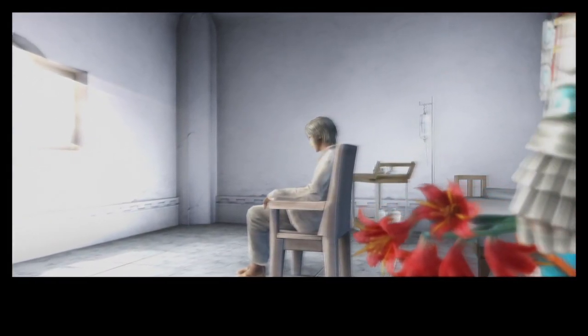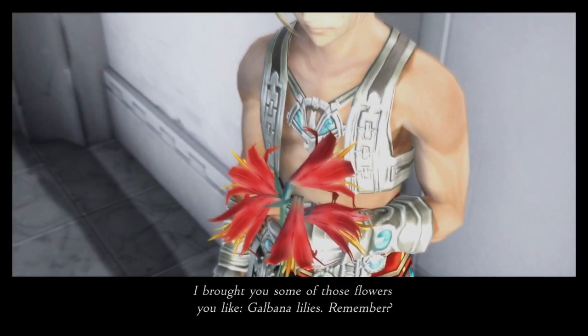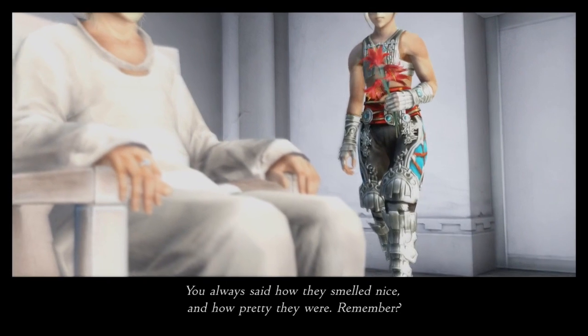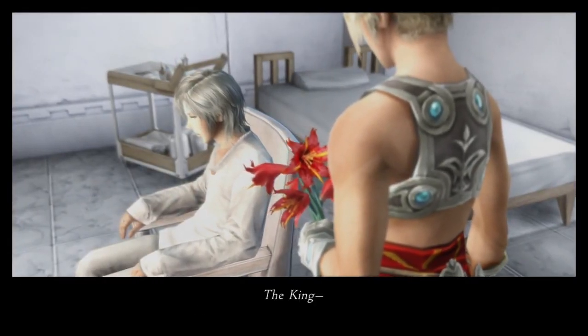And these flashback scenes were always weird, too. I brought you some of those flowers you like. Galbana lilies. Remember? You always said how they smelled nice and how pretty they were. Remember? They didn't just kill Rex? Yeah. Why is this here? Right.